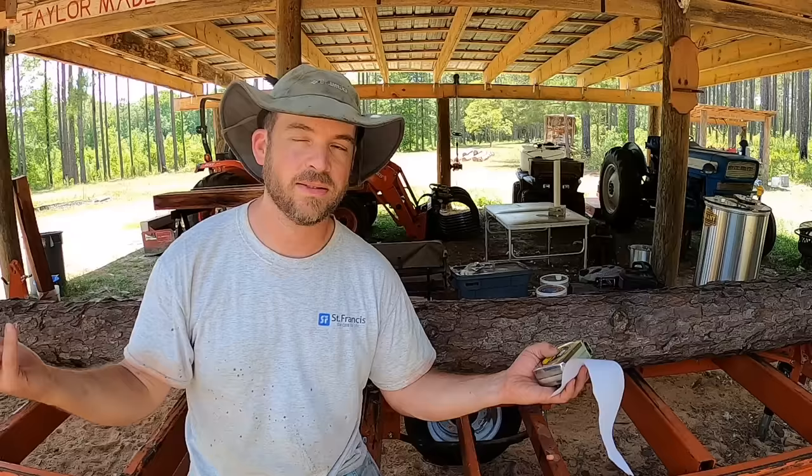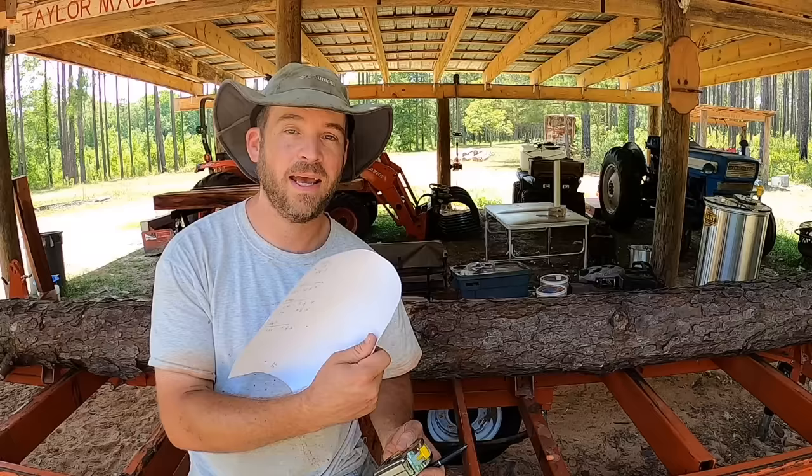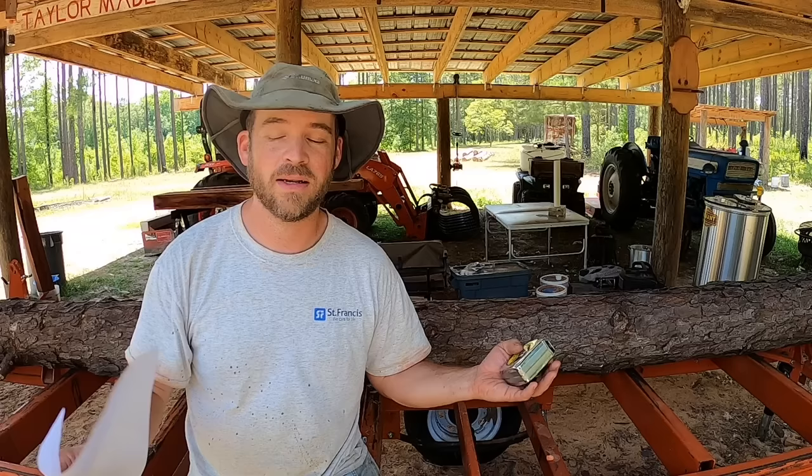But if I do change it, I'll probably only make it a little bit smaller, not bigger. So all the dimensions that I have on here, it'll get me there if I decide to shrink it or not. So let's go ahead and get to cutting, and we'll get our 15 2x6s.